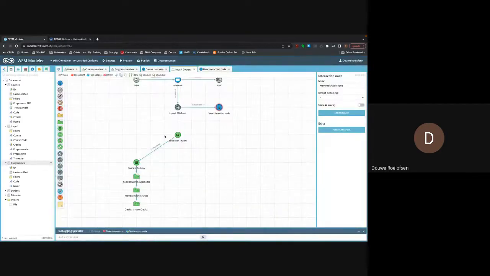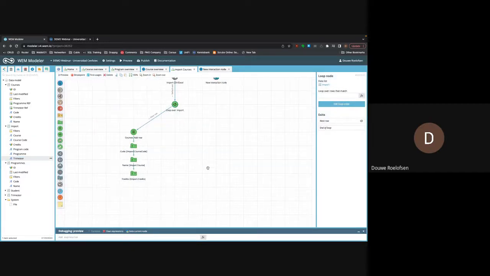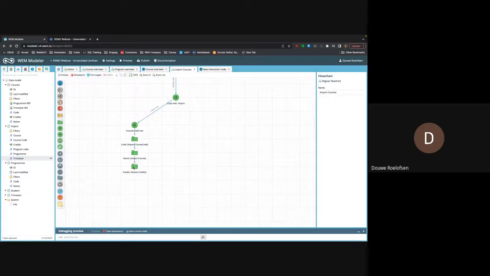So I'd like to only import them when there's a new one. The fastest way to do that is to edit the loop order and say, I'm going to loop over program and then over trimester, like this.